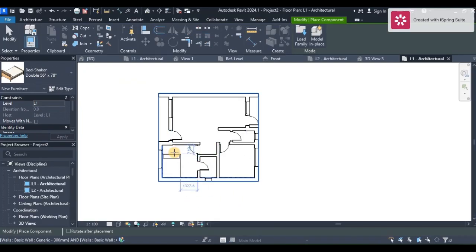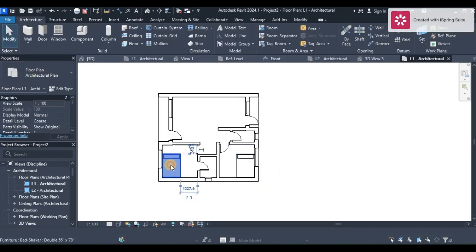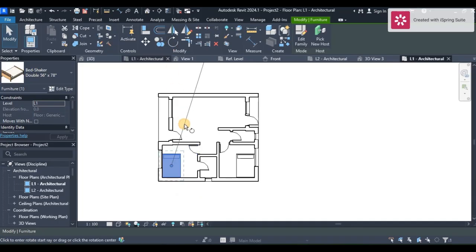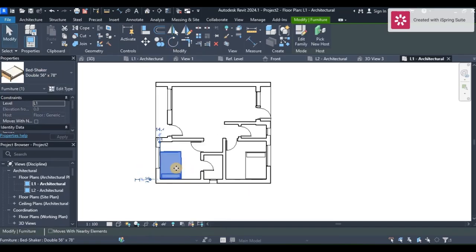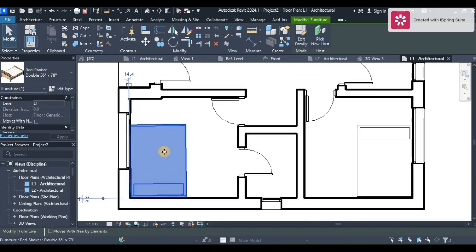So I'm going to actually place this one here and place another one there. So like this, let me just place them first, and then the beds are complete, and I can escape and now rotate this one. Let me just rotate it like this, full rotation, and then we have something like this. So let me just bring it back a bit so that it fits into my room like that.